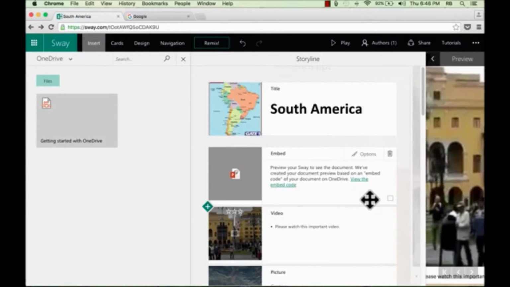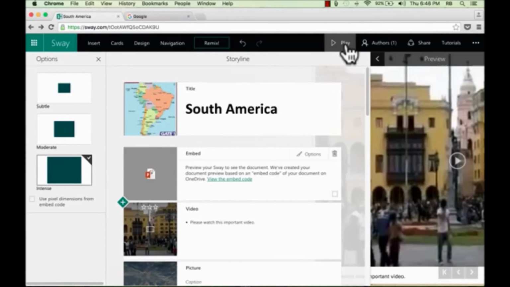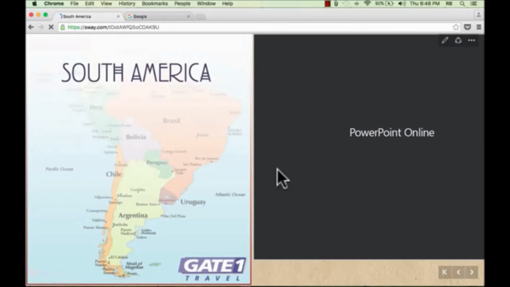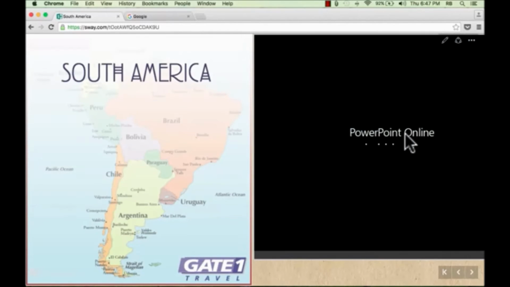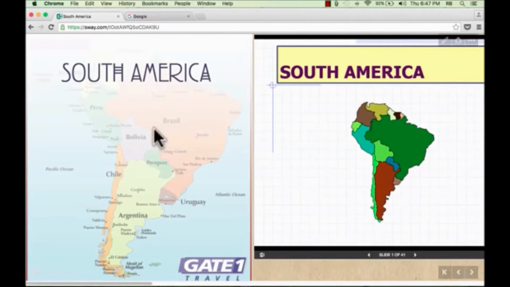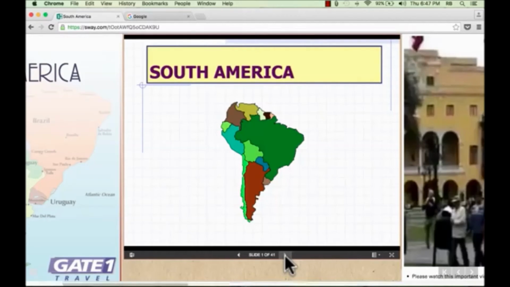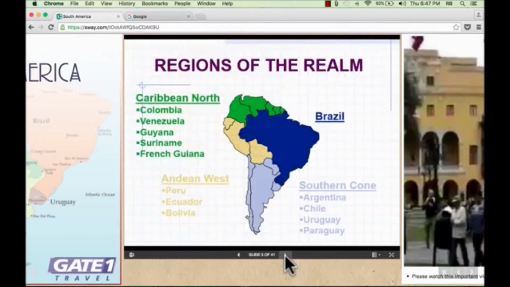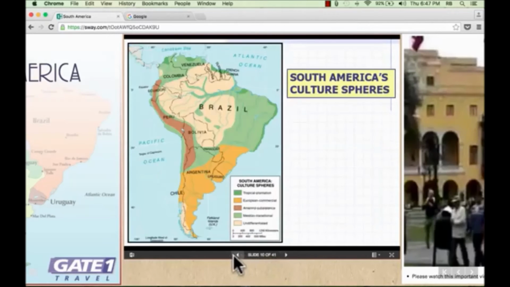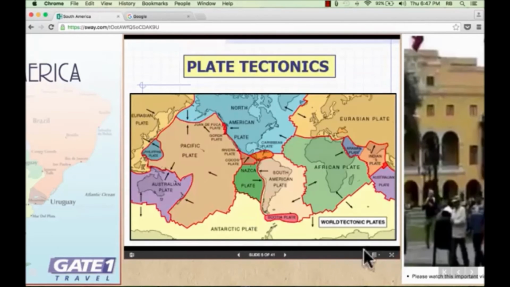I can present and provide pictures, text, throw in a PowerPoint, throw in a Word document, a PDF, and let's look at what it actually looks like for the viewer. If I click play in the upper right, it loads up PowerPoint Online, which again is part of Microsoft OneDrive. So there it is. I've just pulled in a PowerPoint presentation right into my Sway. The students can access that, or anyone that sees this presentation can access that content, the slides. If they want to go full screen, they can. You can just click this button and it should open up the full screen version of the presentation.